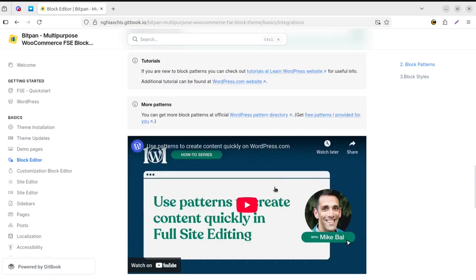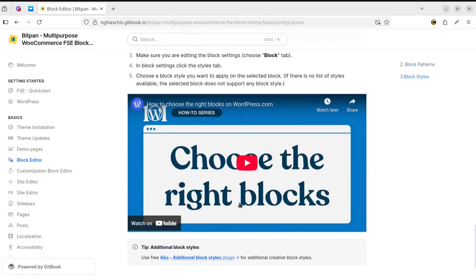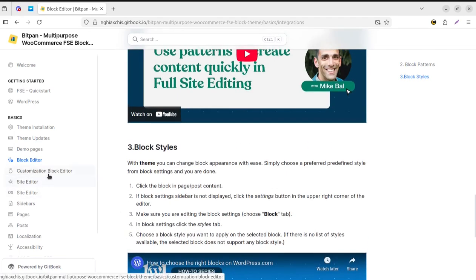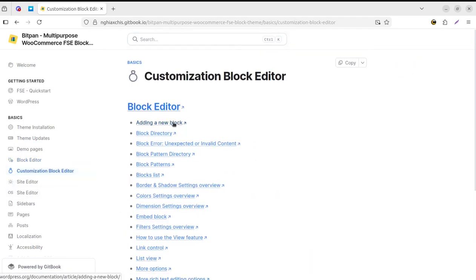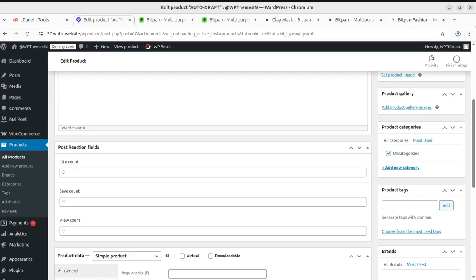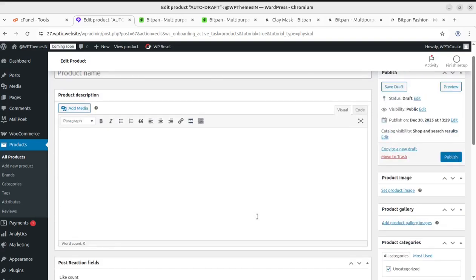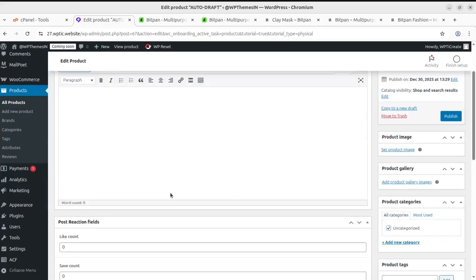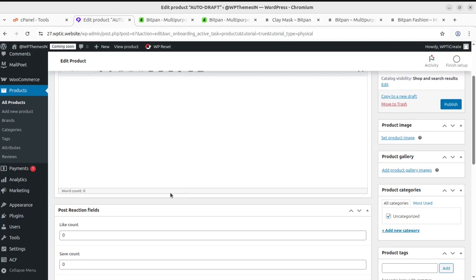You can add block patterns and choose the right blocks and see how you can go for further customization. You can check the block customization, block editor things, and how to use the view feature, the link control, and all these things. All these things are very simple, but yes, you have the complete tutorial, and you can go for reading or exploring those videos available officially in the documentation section of Bitpan.